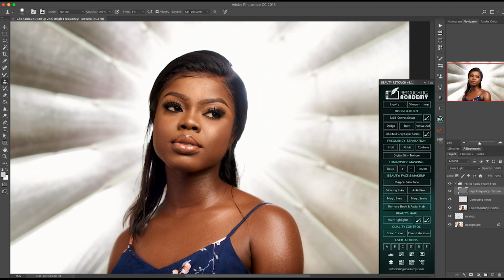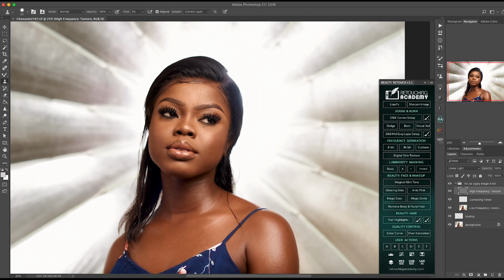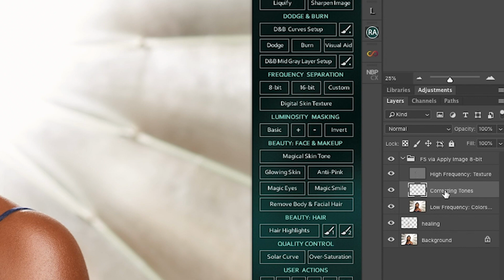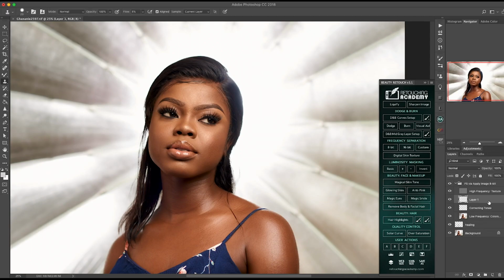Now we still have certain areas that have a difference in color, so we could use dodge and burn to fix those, but that's for another series. I'm going to use the normal brush on the empty layer. This layer is just an empty layer. You can create your own, so it's no magical layer or anything. It's just been renamed to correcting tone. So now let's disable this and enable. You see, it has no effect on the image. So we are now going to build up on it.